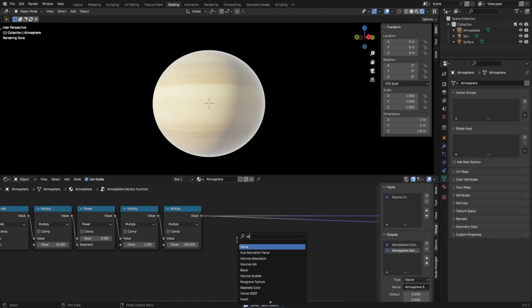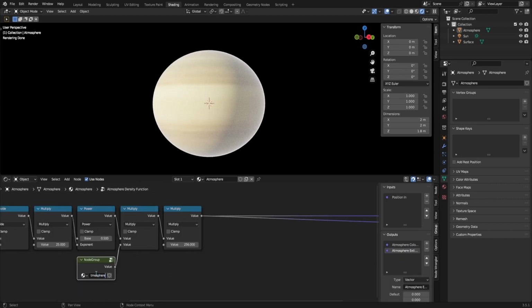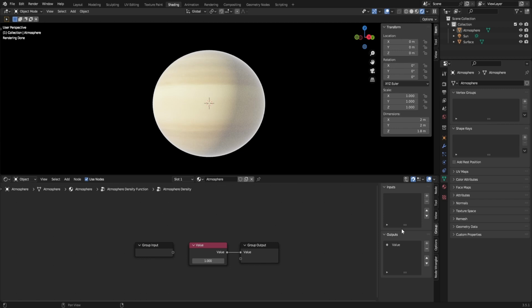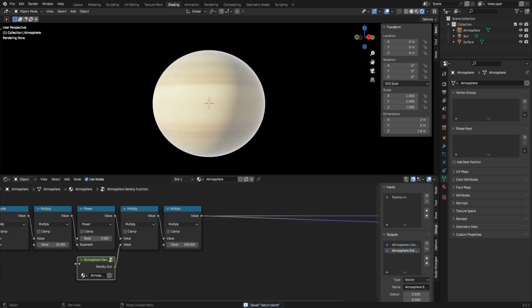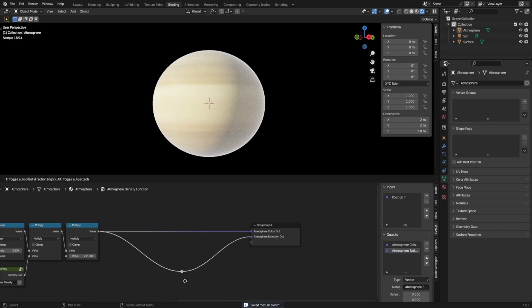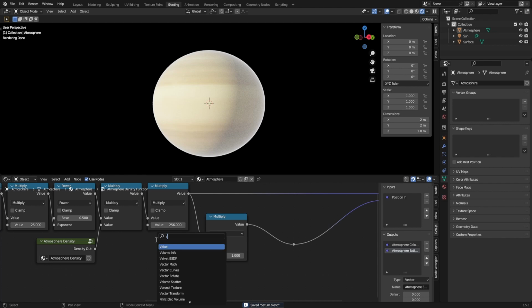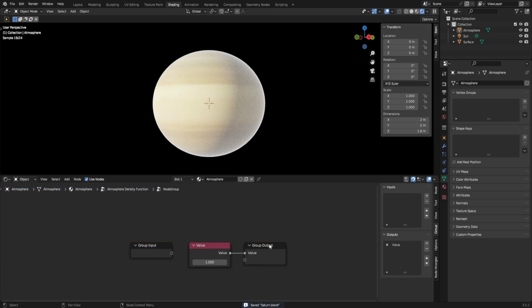Oh, it's not 1. There you go. Multiply that by 1. Put a value node here, and this will be our atmosphere density. This will be our density out. Okay. And multiply this by 1 as well. This atmosphere extinction out.